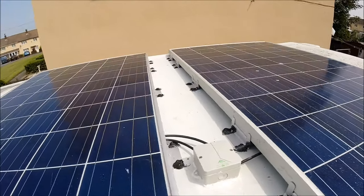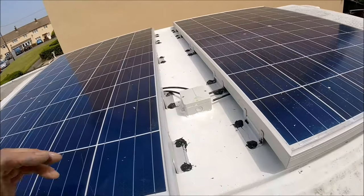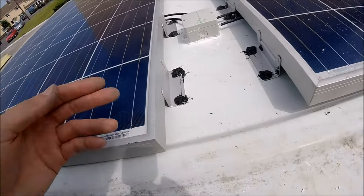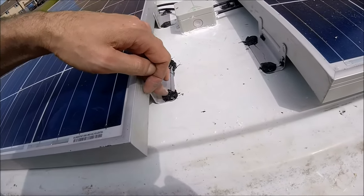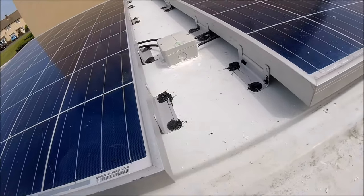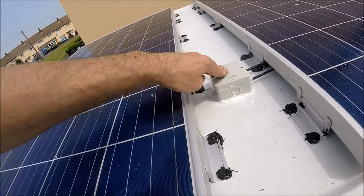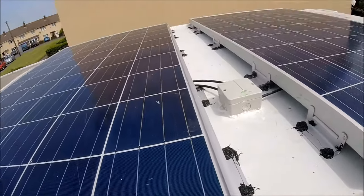So the solar panels have actually got 20 nuts and bolts through. I've got 10 brackets on each, and each bracket has two bolts going in. And as I say, every single one has been sealanted three times: under the bracket, under the washer, then above on top of the nut and washer as well. So there should be zero chance of any water ingress at all whatsoever. And that junction box has been given an ultra big smothering, both around the hole and then around the outside of the box as well.